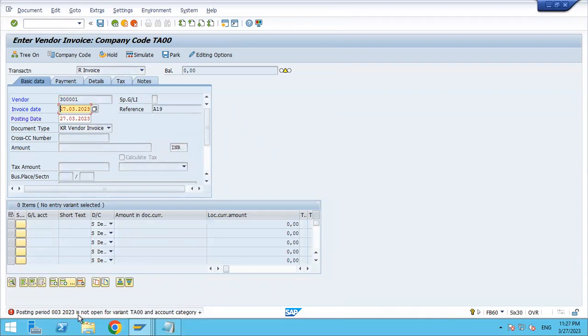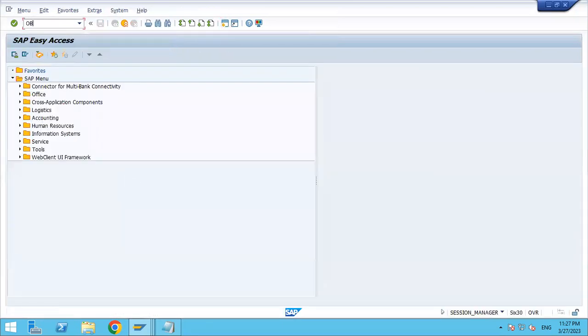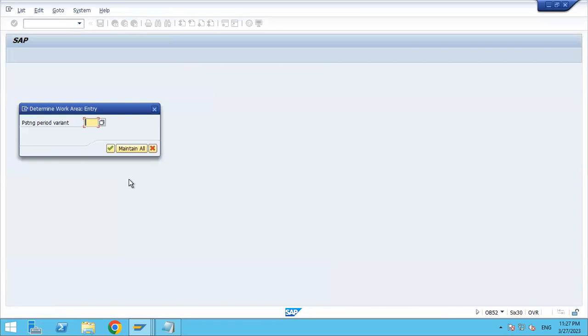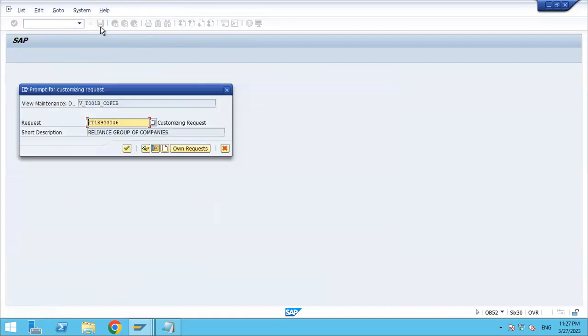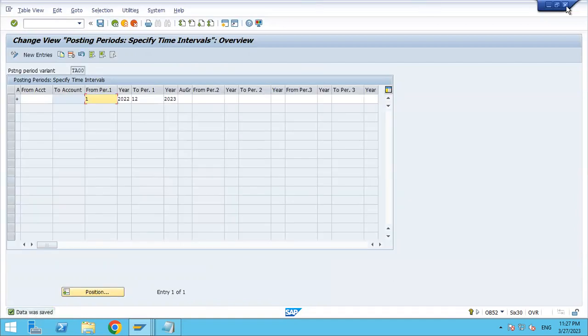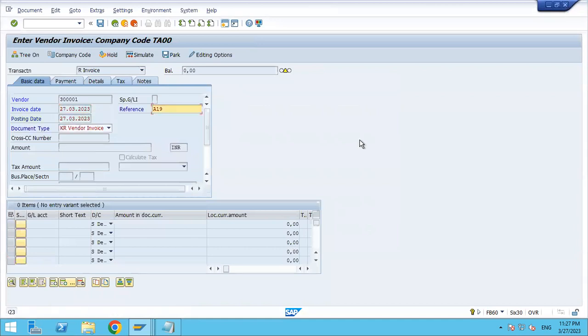Posting period 323 is not open for TA00. Okay, we'll open it in OB52 for TA00. I'll just simply give period 1 to 12th period of 2020, just to post the transaction. Enter.